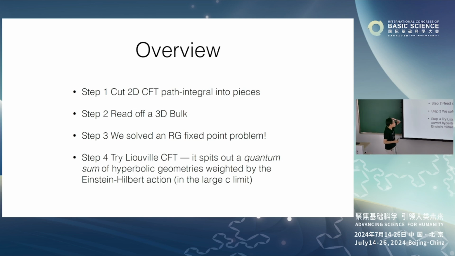And then many people ask me, how did I come up with this? So step 3, because I'm presenting the story in the reverse direction of how we discovered it, I'll tell you that the reason why we knew the answer in the first place was because we were actually solving an RG fixed point problem, in the work we did in 2022 with Cho and Kai-Ching and others. So we'll tell you how this came from step 3. And finally, we push this program through the Liouville CFT and show how some kind of gravitational path integral is spat out from the CFT.